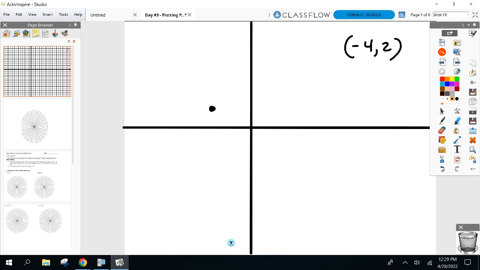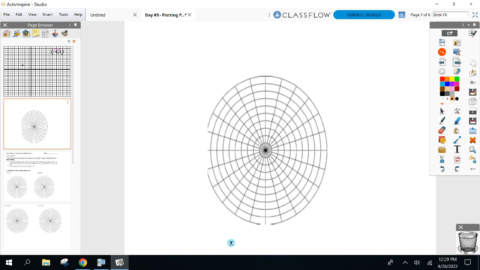On this graph paper, it always came in the form of x coordinate and y coordinate. When we go on the polar grid today, it's not going to be x, y. It's going to be in this form. An r value, which is how far away from the center I'm going. You guys see all these rings here? That's how far. So if I say this number's 2, I'm going 2 to the second ring here in some direction. What direction? That's the second number, which is the angle.